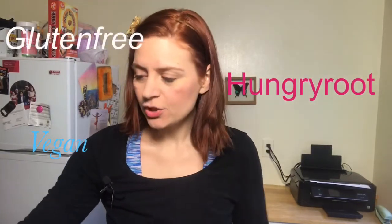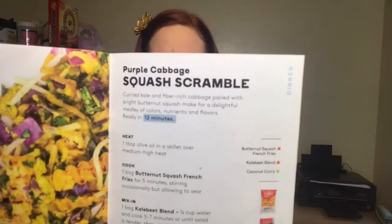Today I am going to do the purple cabbage squash scramble. Can we be real? I think all the Hungryroot stuff is a scramble, because you stick it in a pan and you scramble it up. Well, not all of it, you know what I mean. All of the hot stuff.